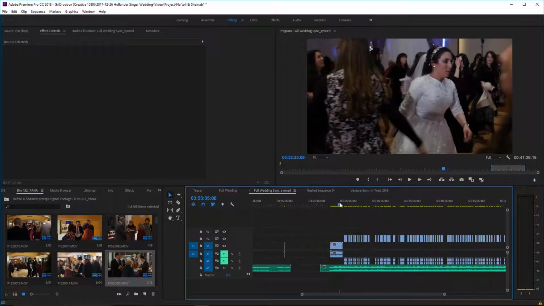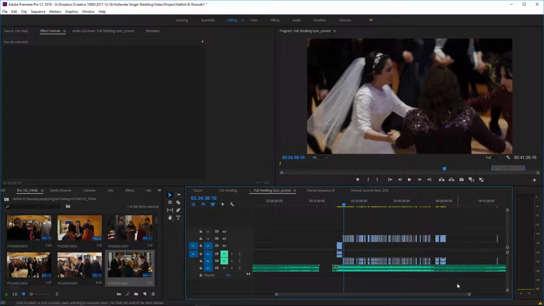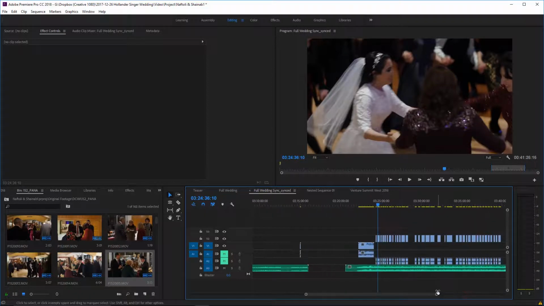Let's go back to the beginning. Again, I'm not doing the intro just yet. The reason for that is because I don't want the final edit with the full wedding, the ceremony, the dance, everything, to appear as separate edits. If I would completely edit this dance and then just put it next to a completely edited ceremony, there would be a slight disconnect. So the few clips at the end of the ceremony and the few clips at the beginning of the dance, I sort of want to edit as their own. I want to edit them together. I want them to bridge seamlessly from one event to the other.